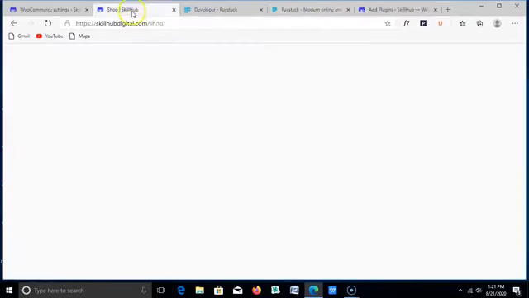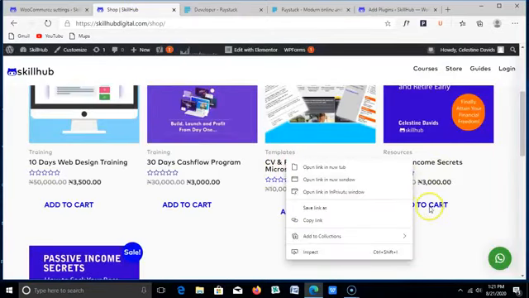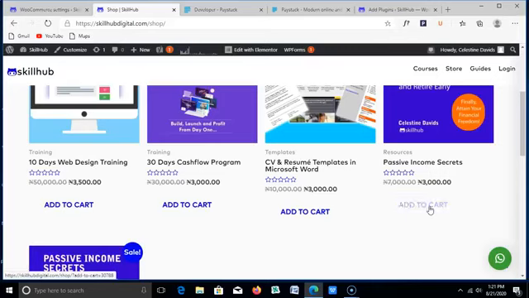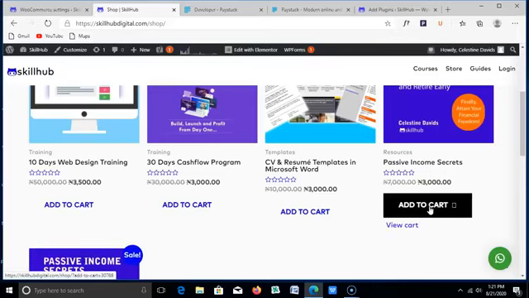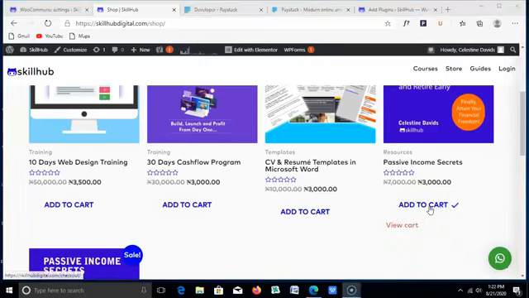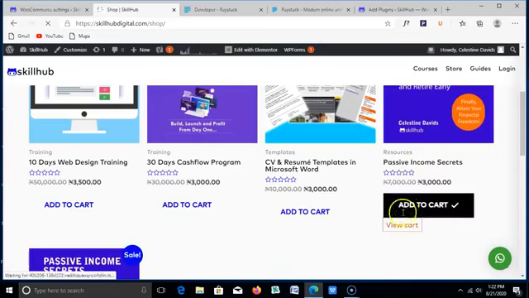You can now begin to accept payments on your website. If somebody visits your online store, for instance, and checks out any product on your website, they will be able to make payments online straight to your bank account. Let's see how it works. Let's say somebody comes on my website, they'll be able to pay with their credit card, with their debit card from anywhere in the world.